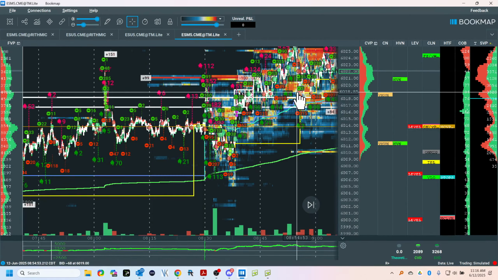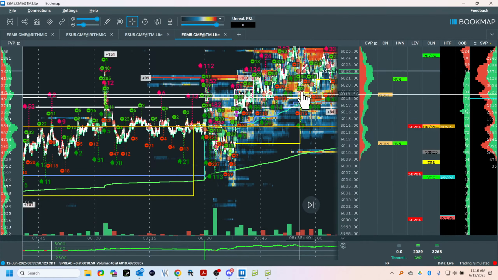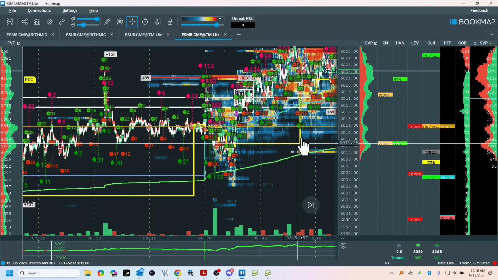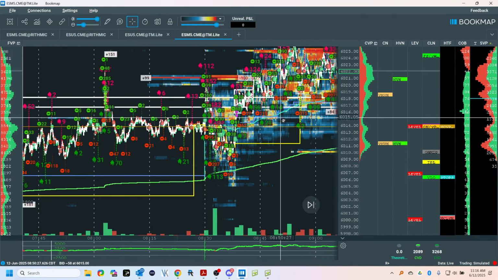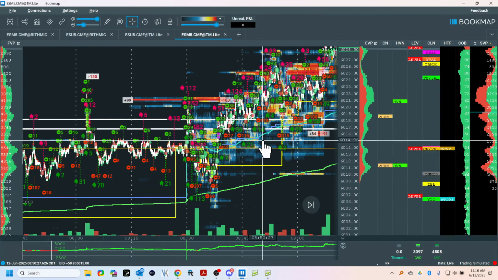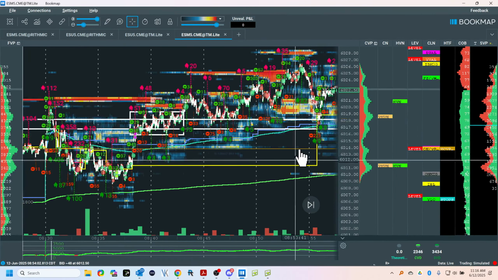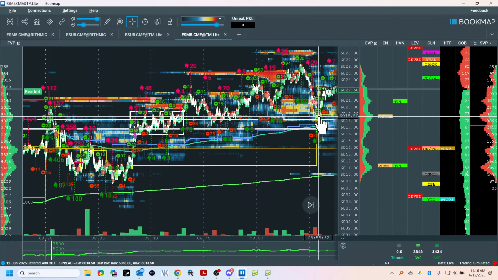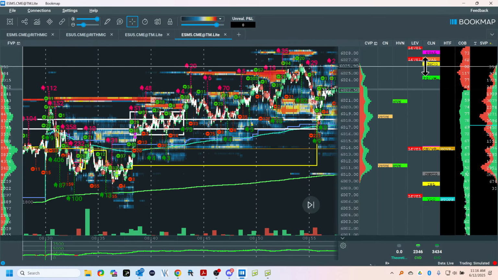I get VPOC migration. Now, so this is a potential long, more advanced. This is a structured trade. What am I looking for? My buyers are here, retail price. In the developing daily time frame, higher time frame, with the context going up, let's look at it. Support, not structured, advanced. VPOC migration, support, long in the Trader Lab. We're going to try to come back here.